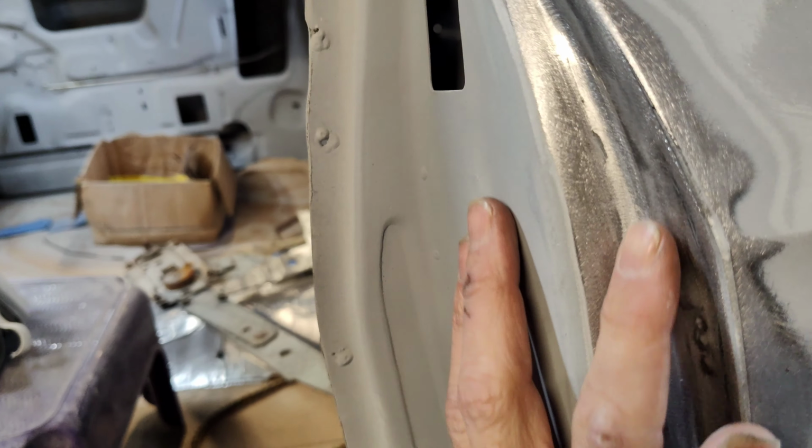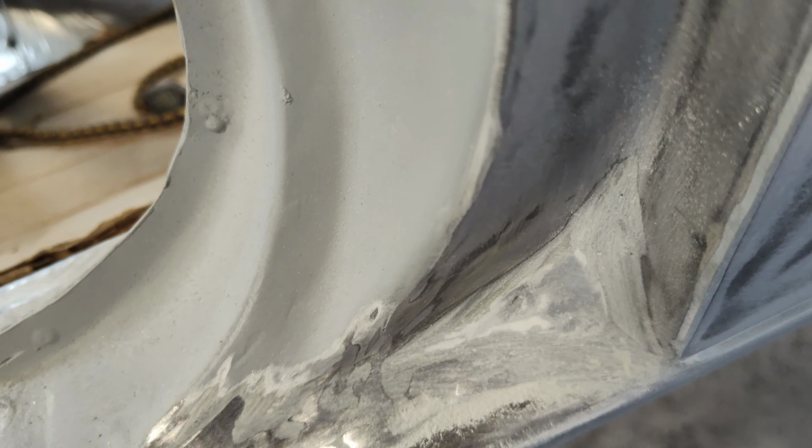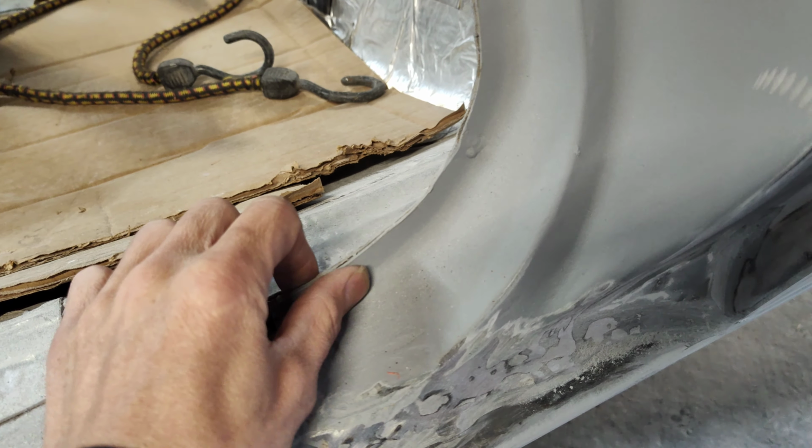I mean, come on. There was 2 inches of fiberglass trying to make this gap right from where the quarter was welded in wrong. Don't believe me? Look at that. Couldn't even grind the plug welds down, which I'm kind of glad you didn't, because it probably wouldn't be even any safe at all.